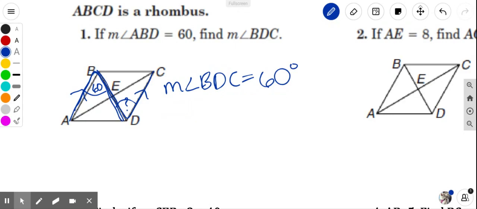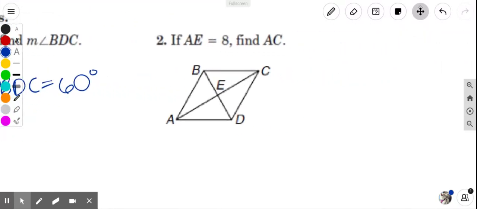Another way you can think of it is up in that picture, I labeled that all four of these angles are the same. So really all four of these angles are 60 degrees. And that's true about every rhombus. Well, they're not all 60 degrees, but those four angles will always be equal in a rhombus. Okay, so there's our first example.